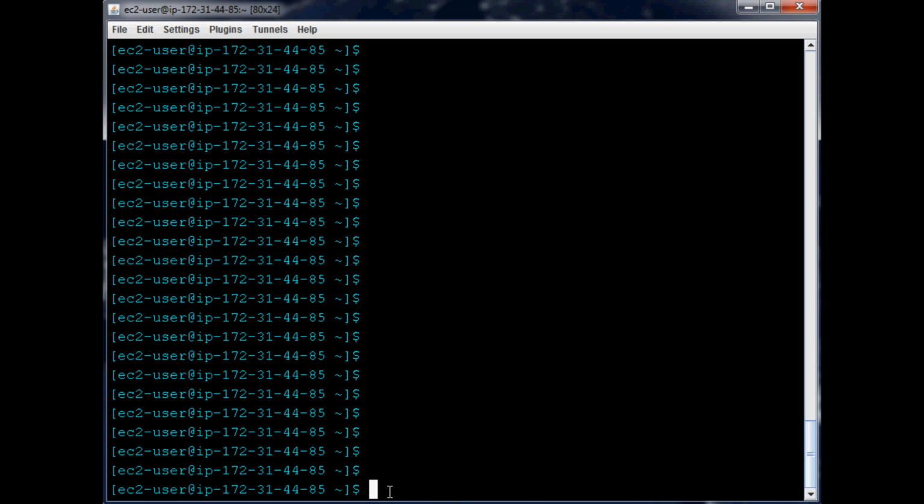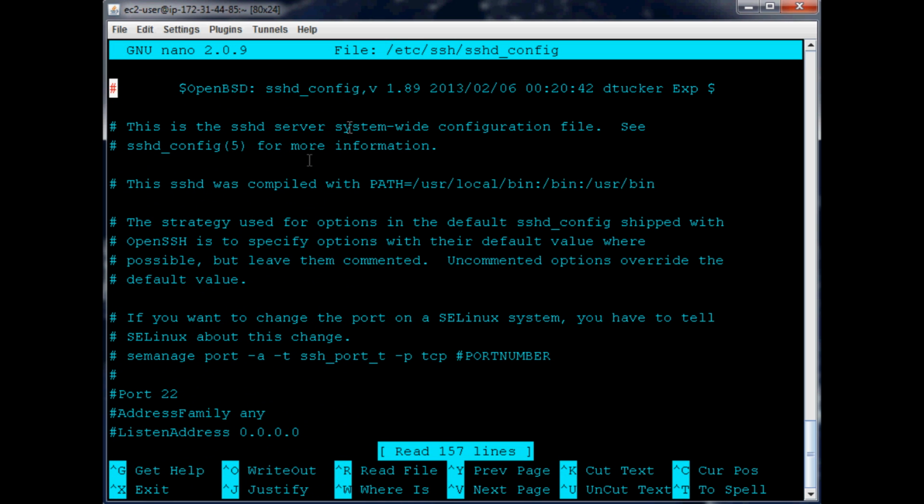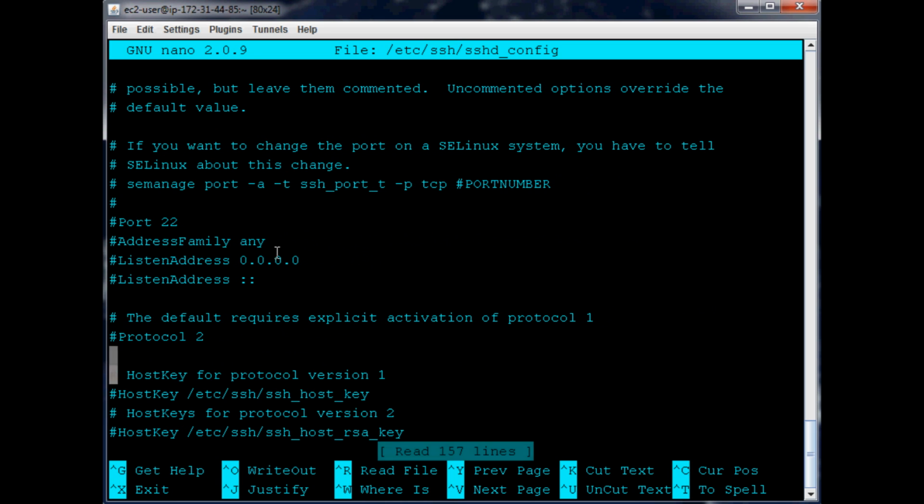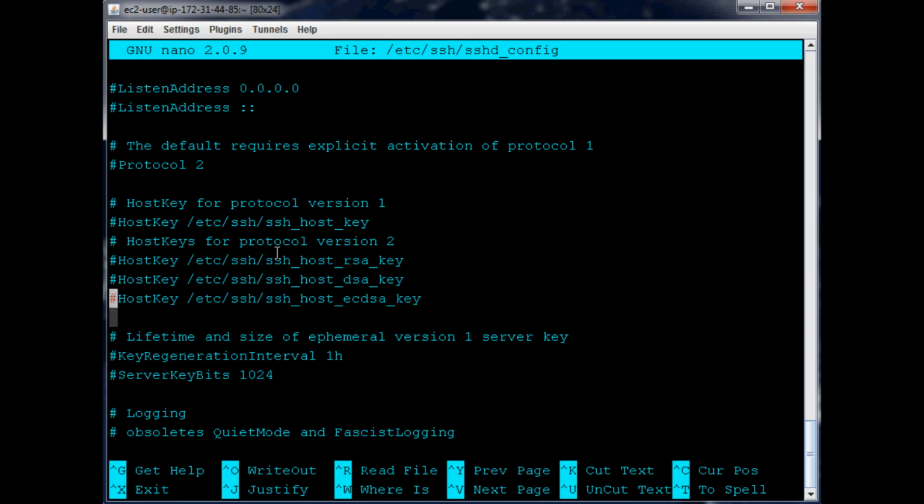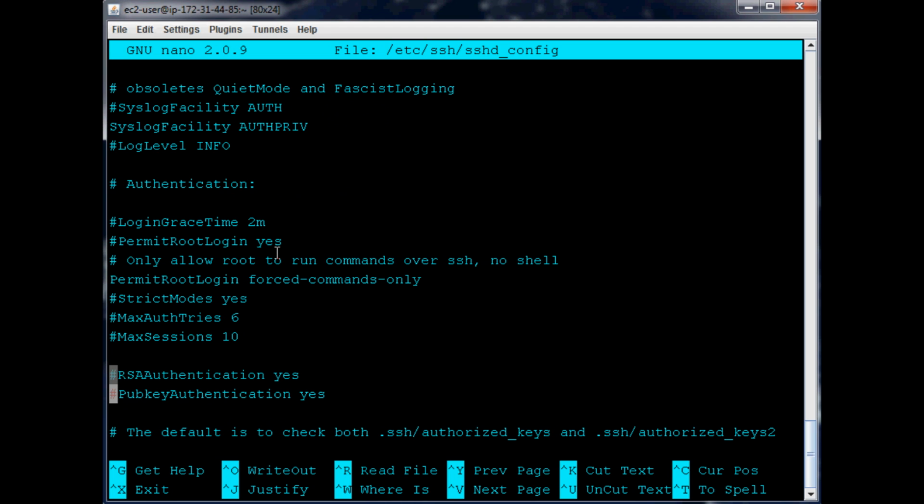So anyway, real quick, I am going to show you guys where you can go to fix that issue. I don't recommend changing it. I don't plan to change it myself, but I will show you anyway. So if you go into sudo nano and do /etc/ssh/sshd_config, that'll bring up the SSH configuration file. Now, there's a whole bunch of information here, and just for the record, anything with a pound sign is commented out. A lot of times you'll have other options that are commented out, so you just uncomment them and make it show up. But anyway, there's a whole bunch of stuff here.